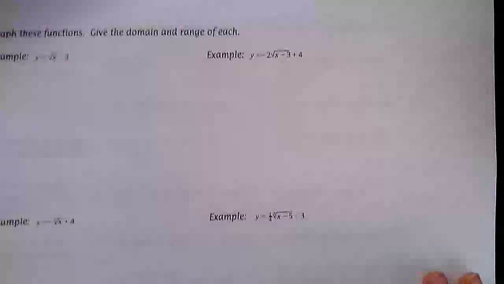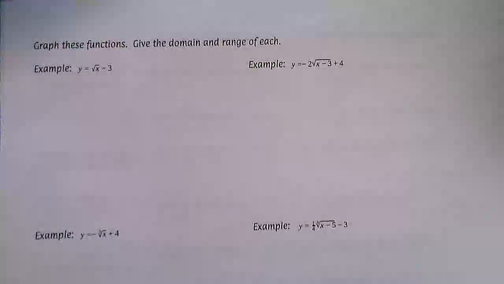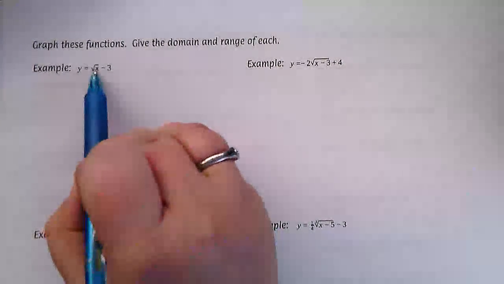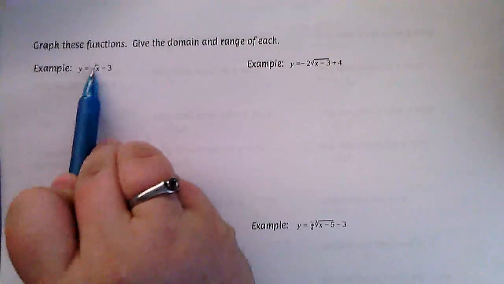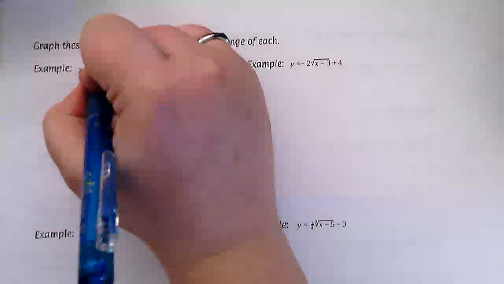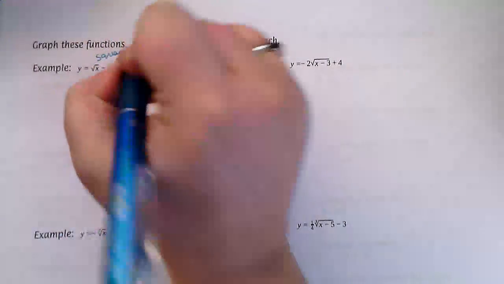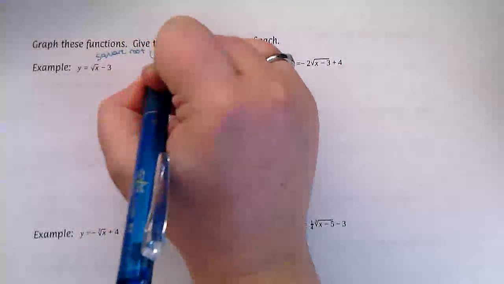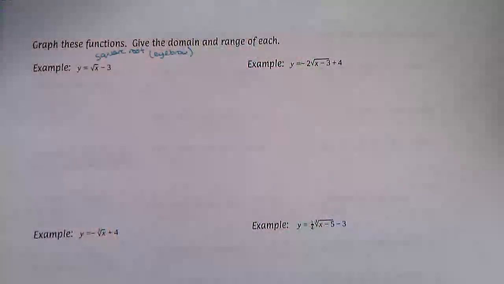Okay, looks like we've got 4 of them to graph, and we don't have any graphs, so we're going to have to draw them. So first of all, I need to figure out which one this is. So this one, is it a square root or is it a cube root? Well, a cube root will have a 3 here in the index, the armpit of the radical. So this is a square root, which is the eyebrow. That's the one that's only going to have one side to it.